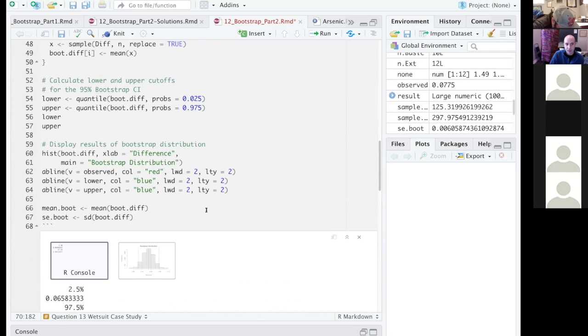Any questions about how that worked with matched pairs? So keep in mind, so far we've done bootstrap distribution for a single sample statistic, like the mean birth weight, the mean arsenic level. And then we've done different comparisons. We've done one where we've compared two independent samples, like the cable times. And we've done one where we've looked at matched pair samples, like the wetsuit example. And all three of these are similar, but we need to tweak them a little bit based on the context.